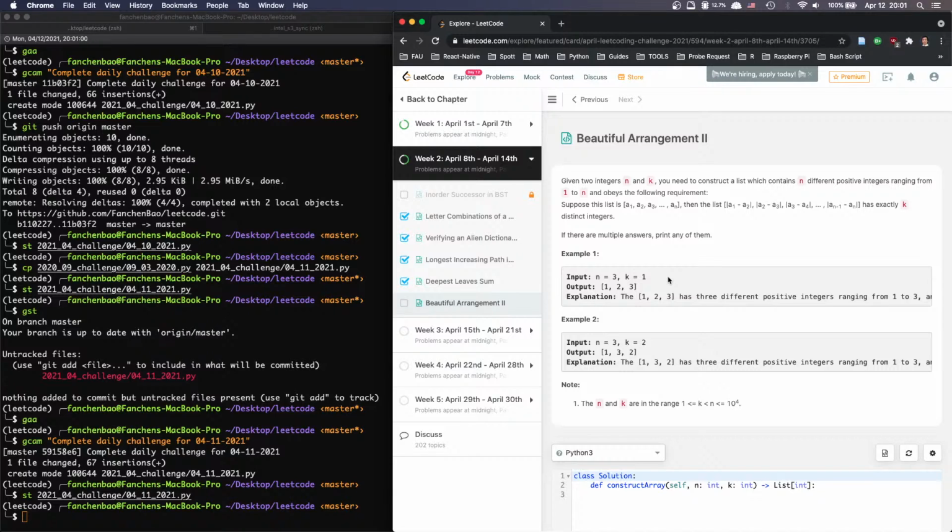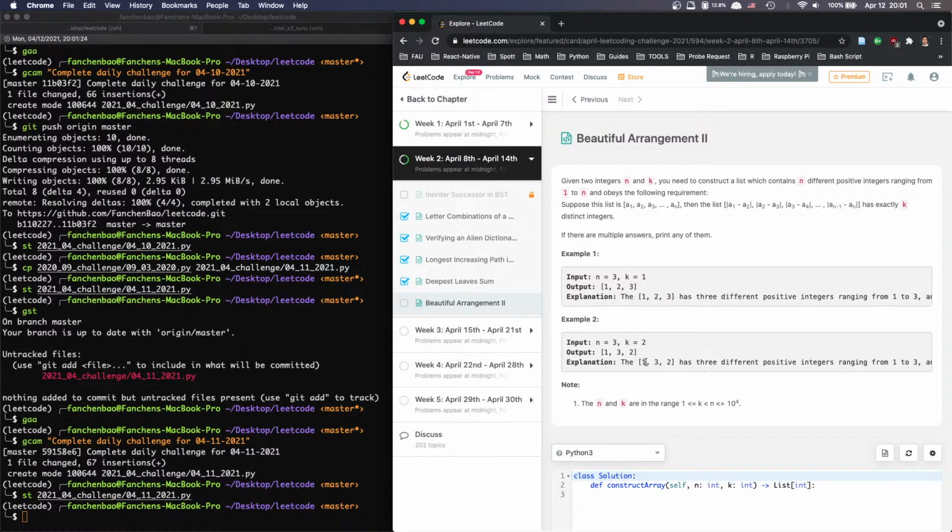So it could be n different positive integers ranging from 1 to n. If n is 3, then it has 3 different positive integers ranging from 1 to 3, and k equals 1 means exactly 1 distinct difference. For k equals 2, we have 2, 1.